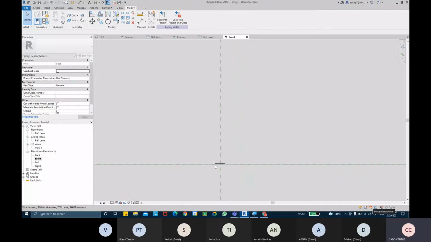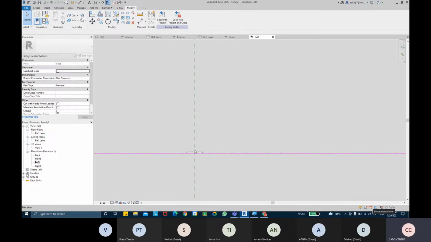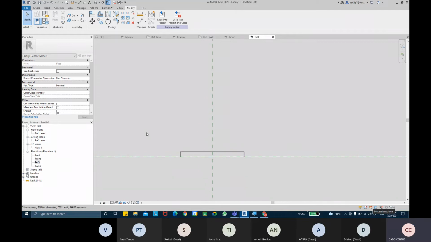In front view, you'll find that element like that. If you come in left view, then also it's fine. I'll do that in this direction and go with an L shape.